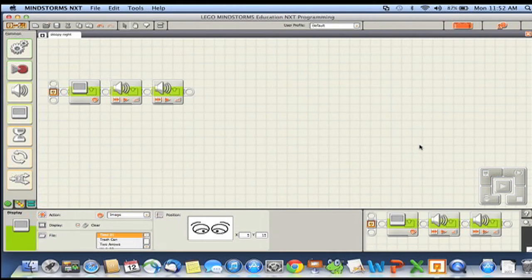So let's start with this one that looks like the play button on a CD player or something. That's the download and run button. And that means download my program and then instantly start it running. And that's totally fine for this program where we're just drawing some pictures and saying some things. But if you have a program where you have some motor blocks in there, move blocks in there, then pushing this button will start your robot immediately. And even though it's still connected to your computer, and hopefully it won't drag your laptop off the desk, really I prefer to avoid using it, and I just don't want to get used to using this button, so I never use this button.